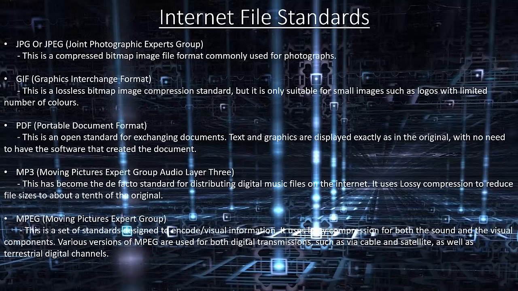MPEG stands for Moving Pictures Expert Group. This is a set of standards designed to encode audio/visual information. It uses lossy compression for both the sound and visual components. Various versions of MPEG are used for both digital transmissions, such as via cable and satellite, as well as terrestrial digital channels.